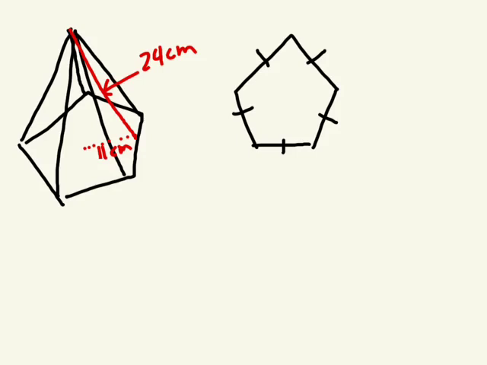Can we figure out one length of the side of the base? If the total perimeter is 80 centimetres, how many sides are in this base? One, two, three, four, five. All together, it's 80 centimetres. What's the length of one side? Good, 80 divided by five. This is 16 centimetres.